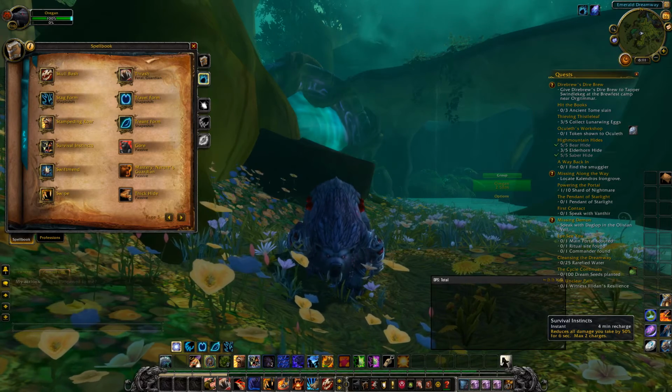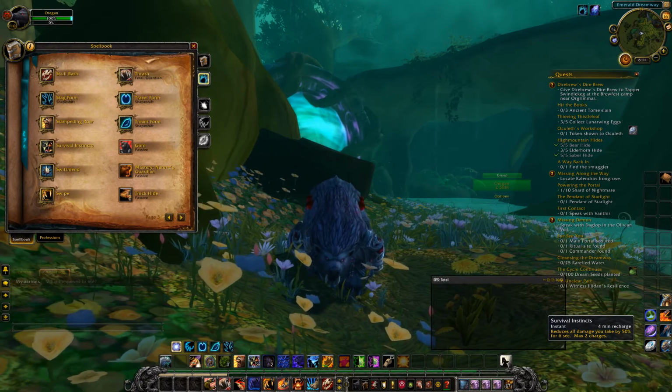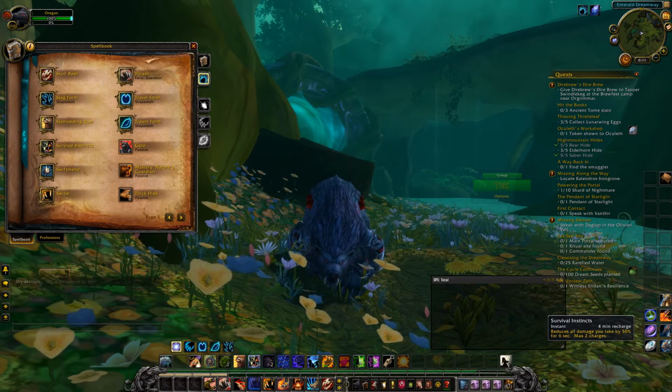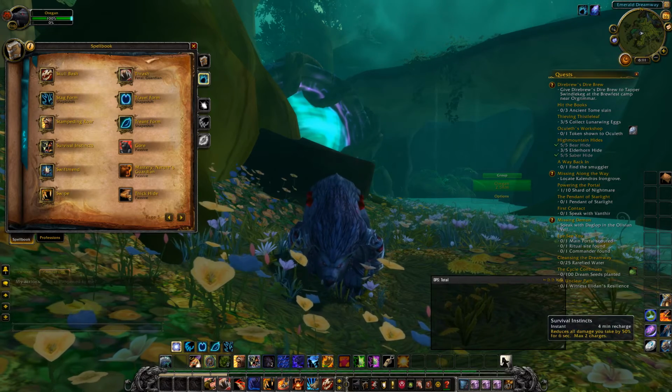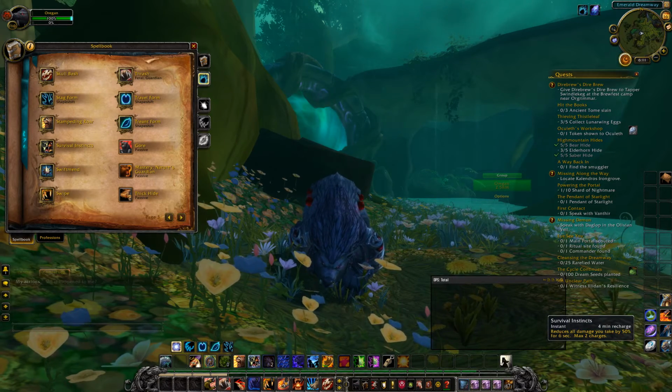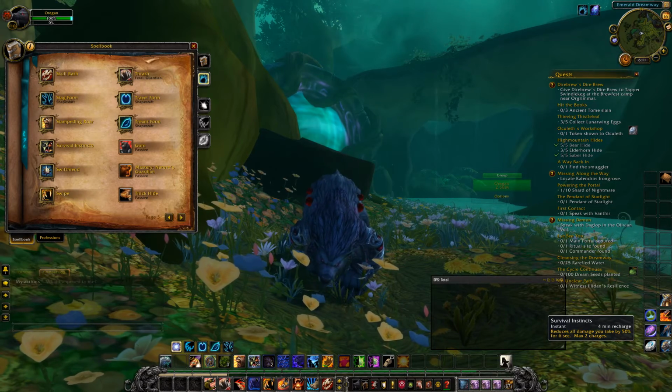Because it does take 4 minutes to recharge each stack, it's nice having 2 stacks because you can pop this in a boss fight, pop it again, and then hopefully if there's any troubles or anything like that, you're able to either A, regenerate your abilities again, or you have other abilities that you're able to use so that if you don't have any of these stacks, you're actually able to stay alive.